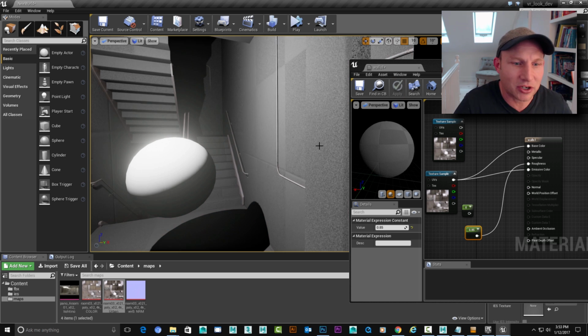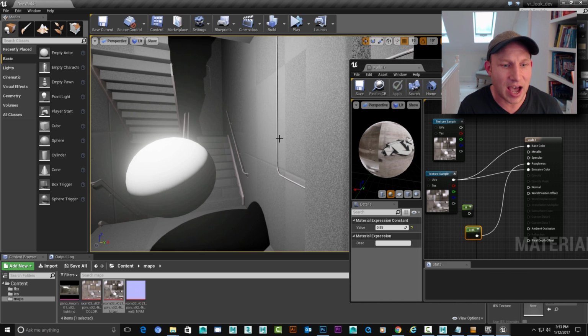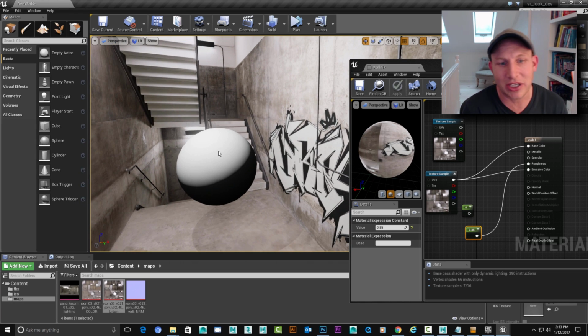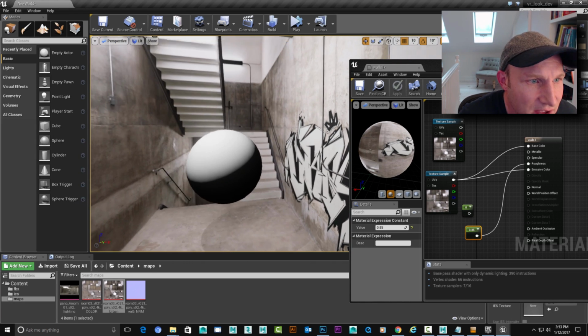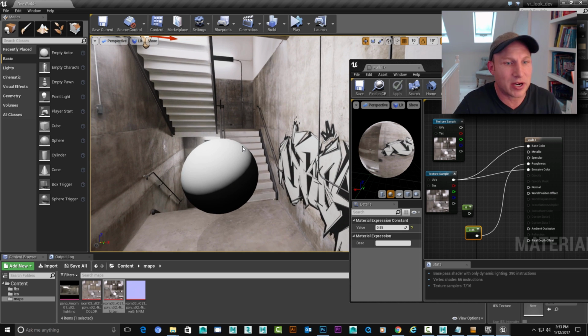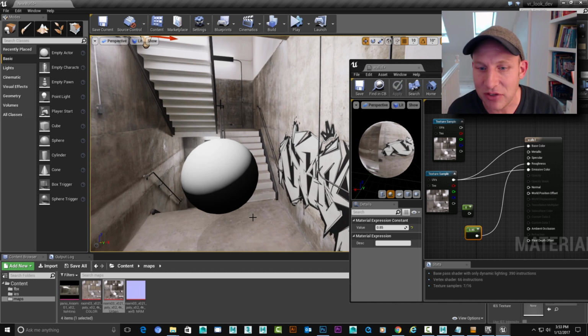The problem with doing this is, obviously, as soon as I do that, I've now lost my shadows. And that's really the problem. The rest of the stuff actually starts to look pretty close to what I'd want, but I've now lost my shadows. So what I needed to do was find a way to have shadows be darker.